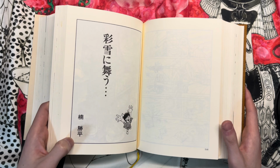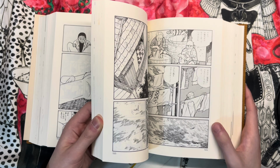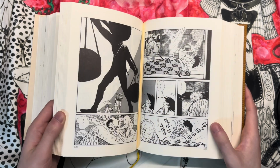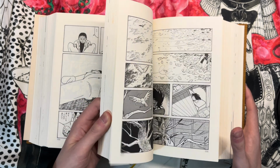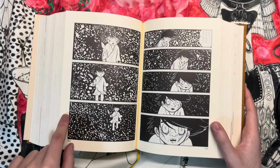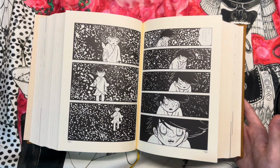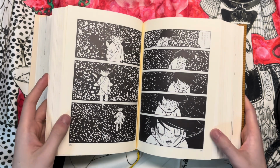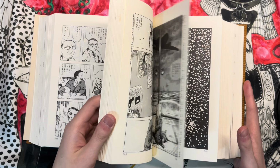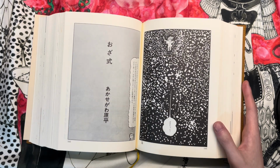This one is by Kusunoki Shohei, which I've read a couple of different stories from before, but this specific one I read in a recent 1972 Garo issue. I will show it off in a future video, but I love one of the last two pages in this book. Just the emotions that you see from the eyes of this boy, they were so strong, and I really love this specific story. So look out for that. It will come in another episode of the Manga Magazine series.